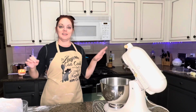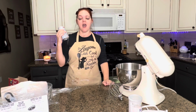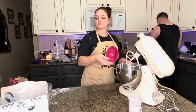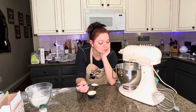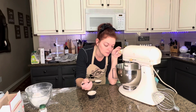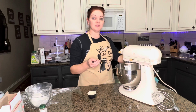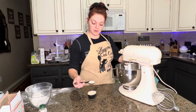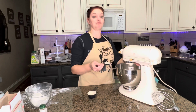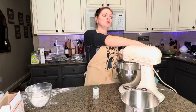Done with that part. This has been a difficult day. Beat the egg yolks on high for 3 minutes. Okay. Egg yolks in. I'm supposed to slowly add 2 tablespoons of the third cup of sugar. Beat it until light, thick, yellow ribbons form in the bowl. About 5 more minutes. Well, that took forever. Beat in the vanilla and 2 drops of the lemon.